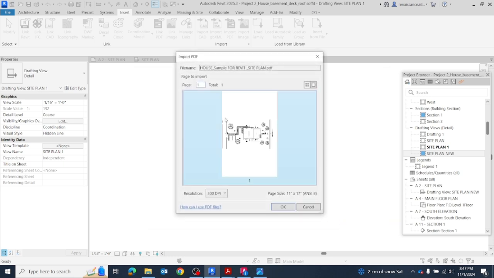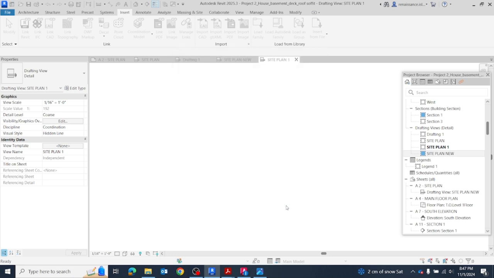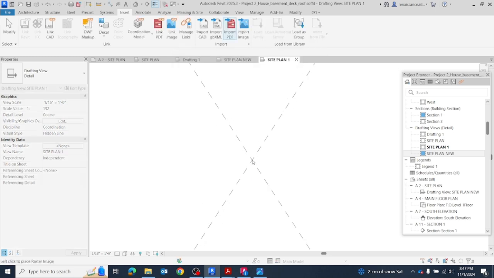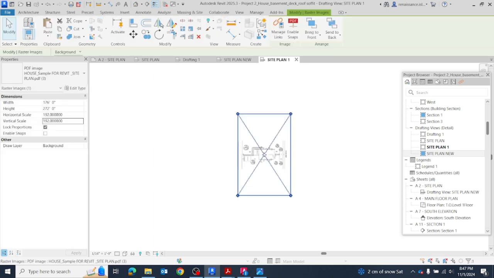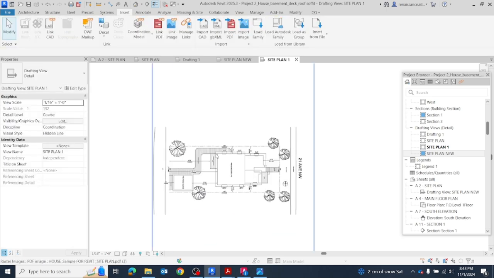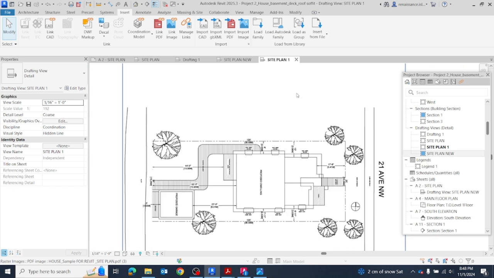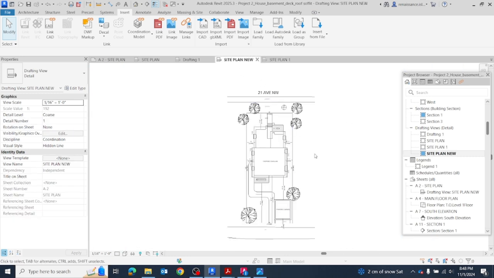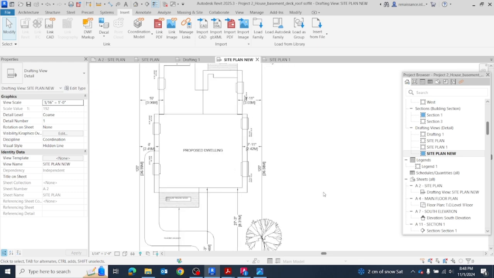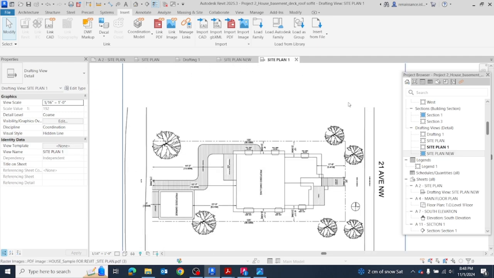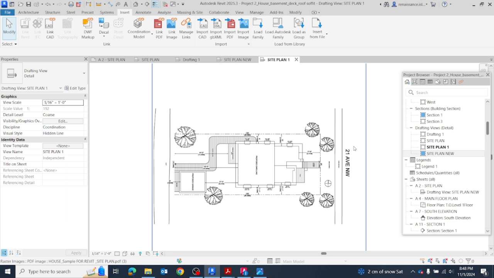Open, and so yeah, you see here it looks like that, and then okay. So that's my site plan, the PDF one. So you can see that you can differentiate the line quality. AutoCAD, definitely the line quality is better than PDF, so you can do either one, either AutoCAD or PDF.